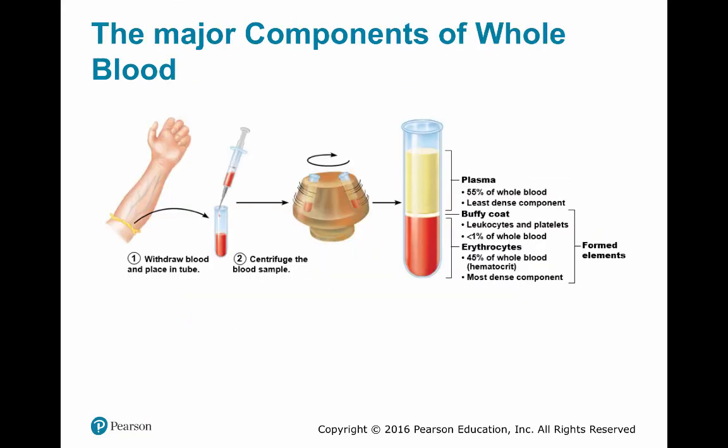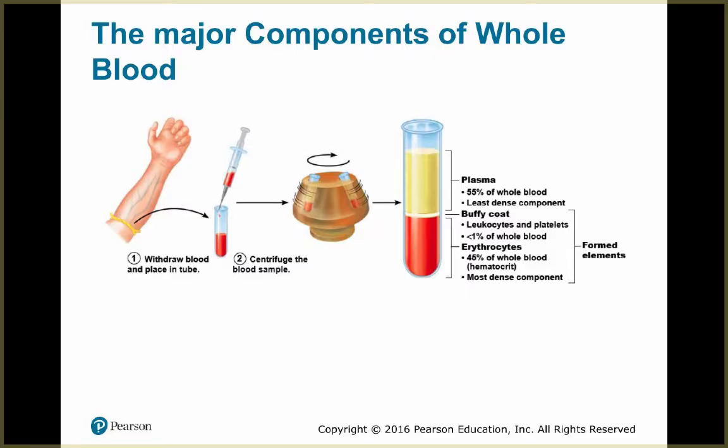Now, how have they decided what the blood is essentially made up of? Well, they can extract blood or withdraw it and place it in a tube, as you can see here. And then they're going to centrifuge that. What that is, is putting these tubes in a piece of machinery that spins them around very, very quickly. And it's going to use gravity to pull the things that are more dense to the bottom, while things that are less dense will stay towards the top.